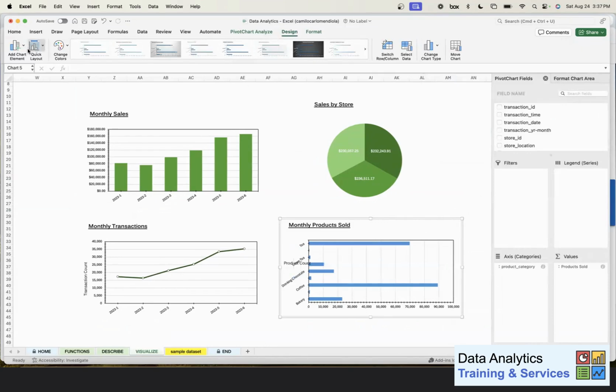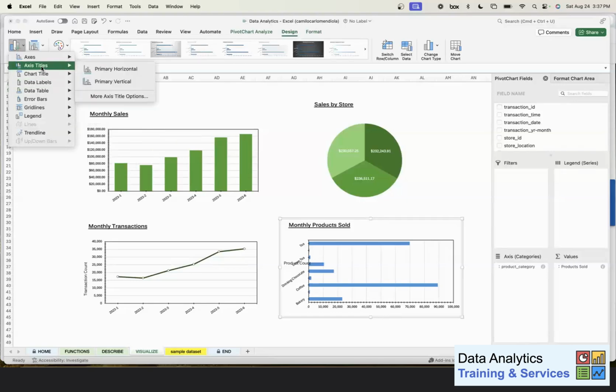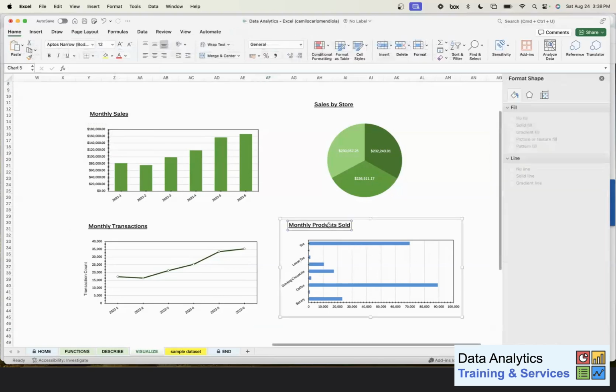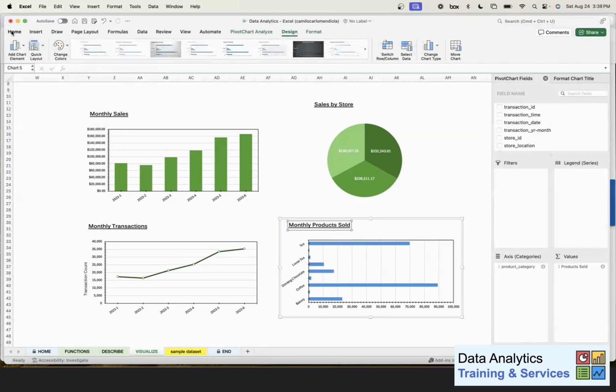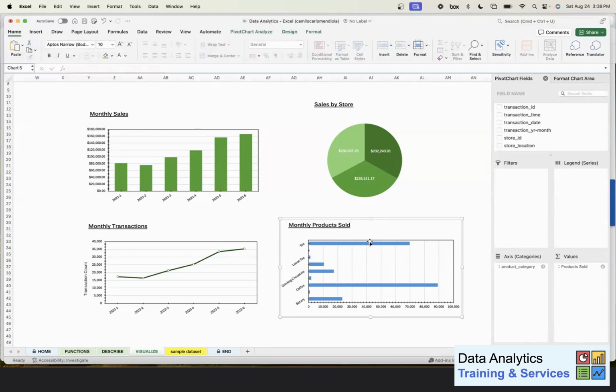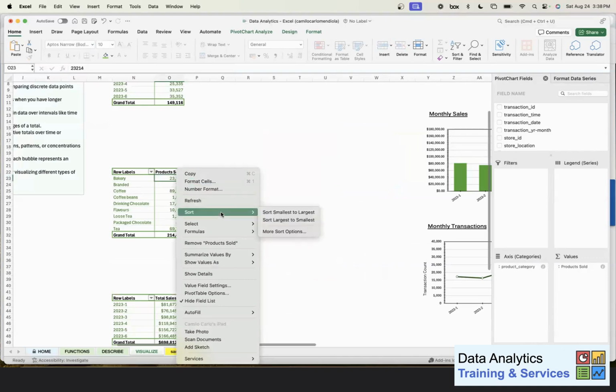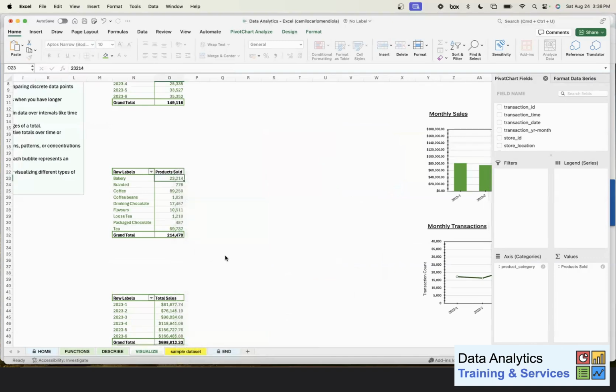Let's remove the label. Okay. Let's sort this largest to smallest.